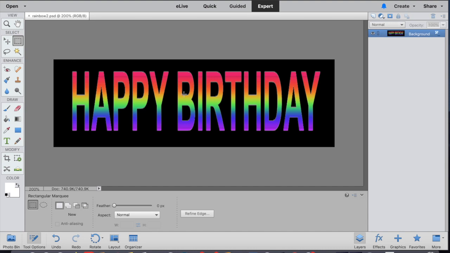Now you've got rainbow text, and you can use this block of text. You just select this entire thing, and you can copy and paste it, and just click on wherever you see the black and delete out the black, and then you'll have just rainbow text superimposed on a photograph. Like below this, if you want to put a bunch of kids with their birthday cake and have the rainbow letters overhead, you can do that. It's all done with copy, paste, and delete, and layers.